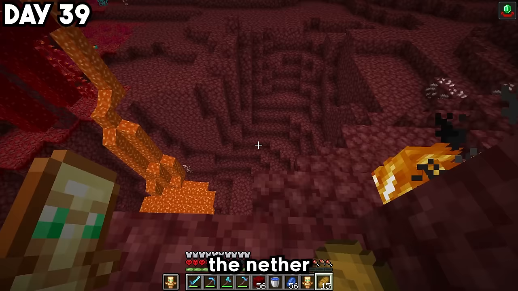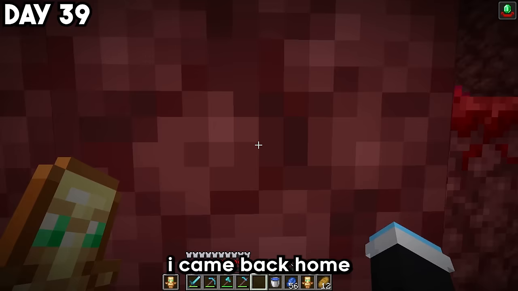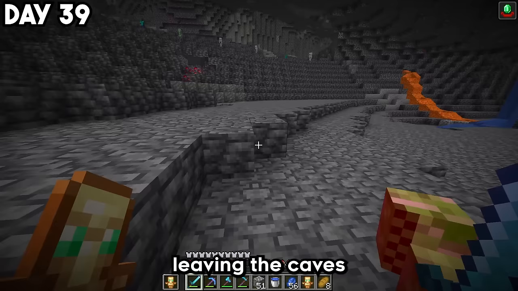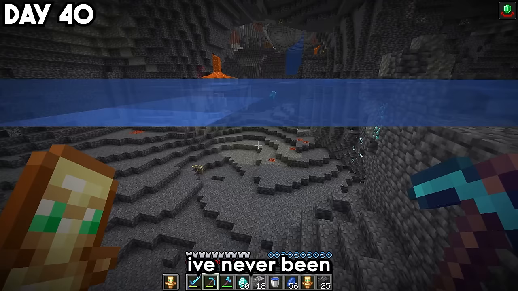I then went running around in the nether for literally over an hour, but I couldn't find another bastion. So instead, I came back home, and now it's time to enter into the caves one more time, because I need some diamonds and some gunpowder. We are not leaving the caves until we have a ton of gunpowder and enough diamonds to duplicate this smithing template.